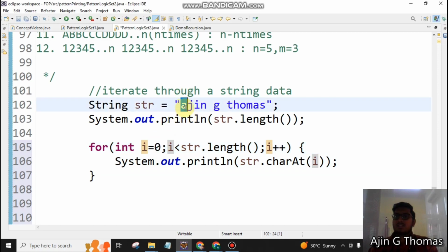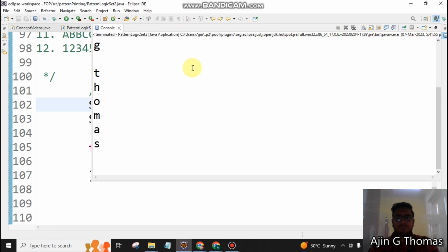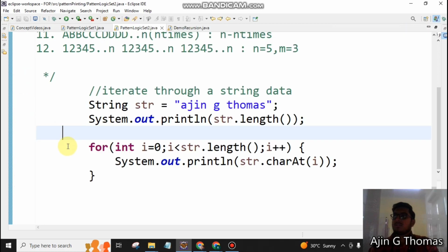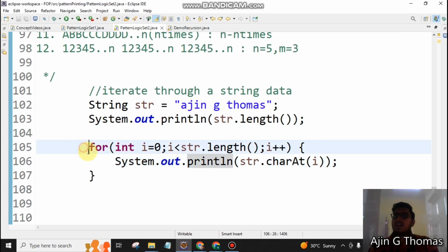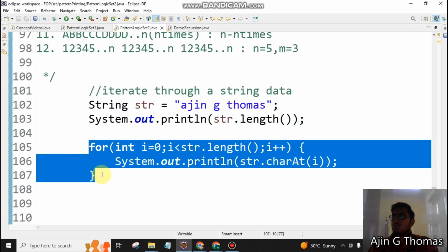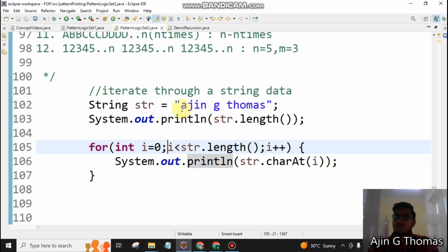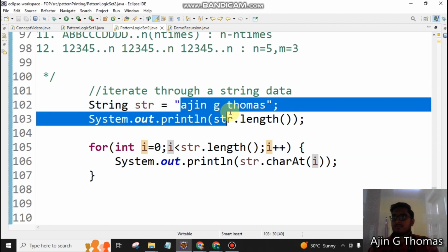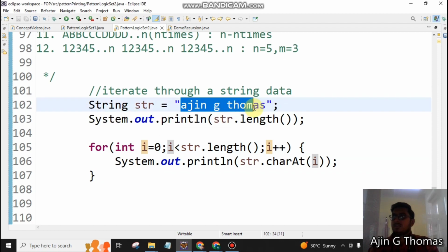A. Correct? So let's run the program. So I am getting all the data. First it is printing the length, then starting from A, all the data. Any doubt? We can go through each character using a loop, correct? Because the index position is there. Any doubt?